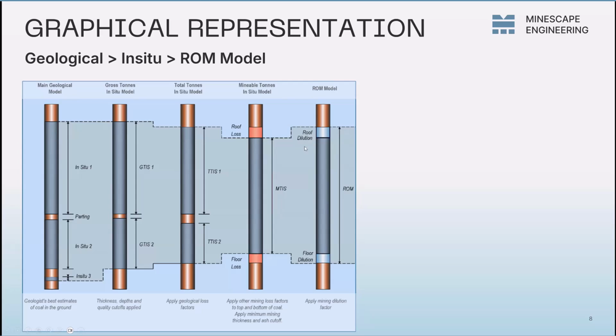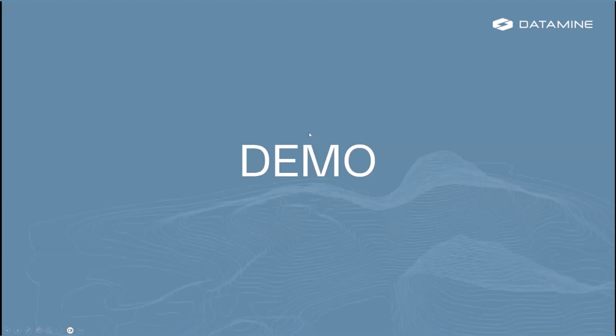That's our focus today: being able to apply those mining losses, being able to apply the minimum mineable interval, as you can see here, and being able to apply different quality cut-offs, until we get to our mineable interval. So that's what we'll be looking at, and I will head straight to the software to do a live demo.